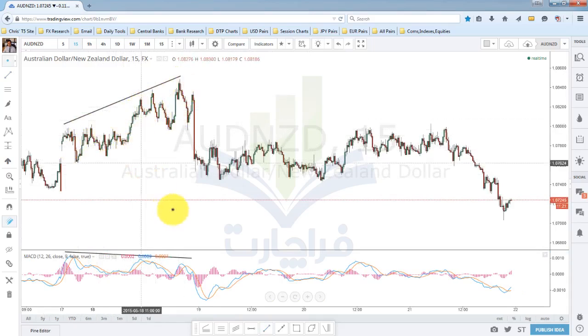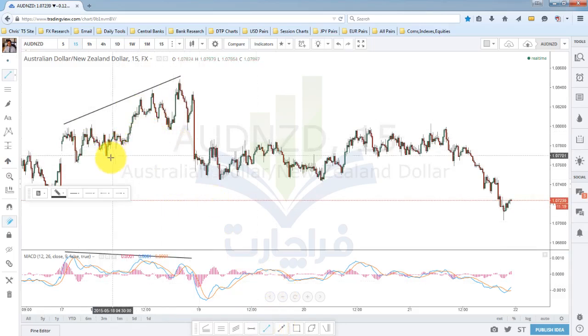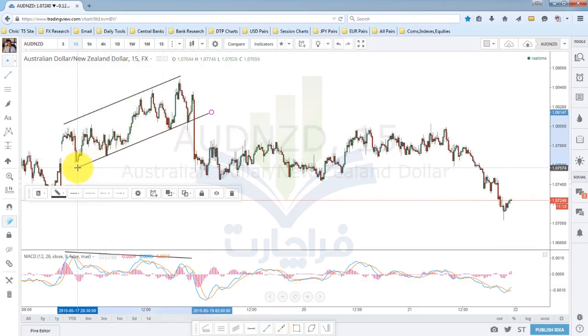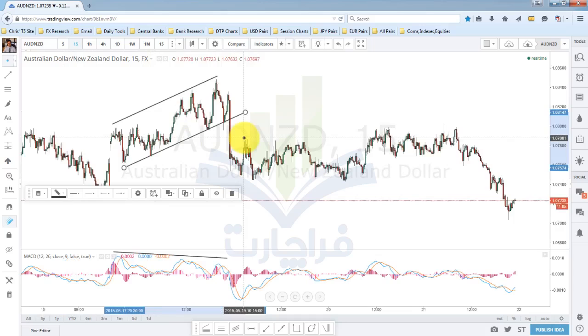All right, so anyway, that's what we were looking at, and this is what we call an ending diagonal or a wedge. Now, granted, it doesn't necessarily look like a perfect wedge. A lot of times you'll see the wedge will be contracting. Most of the time the wedges will contract. In this situation, it was more just like a channel, but the defining characteristic that I use for these particular patterns, I'll still call it a wedge if we're diverging all the way through.